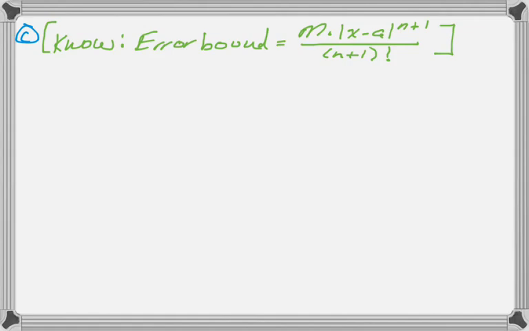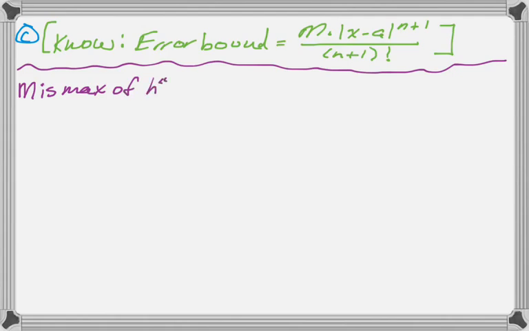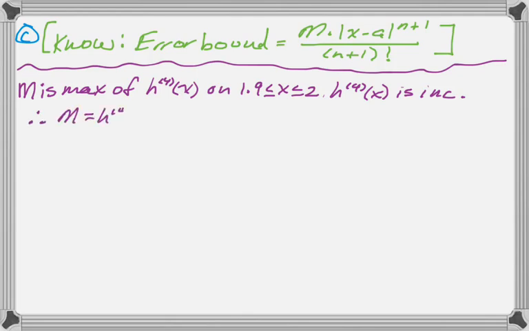The real issue is how you figure out m. And m is the maximum of the absolute value of the fourth derivative on the interval. But in this case, it's actually going to be positive, so we didn't need the absolute value part. So since we know that the fourth derivative is increasing, because that's given, the maximum is going to occur at the right endpoint. So this is what we're going to use for m, 584 over 9. Now we just plug into the formula.